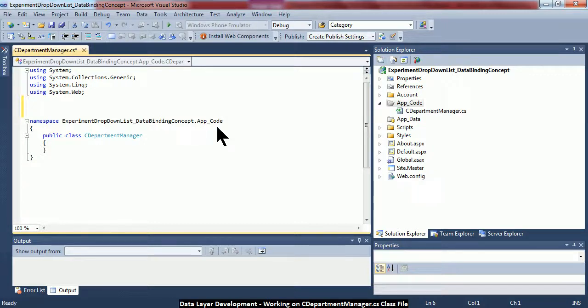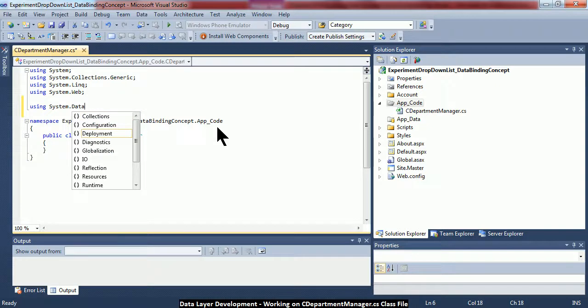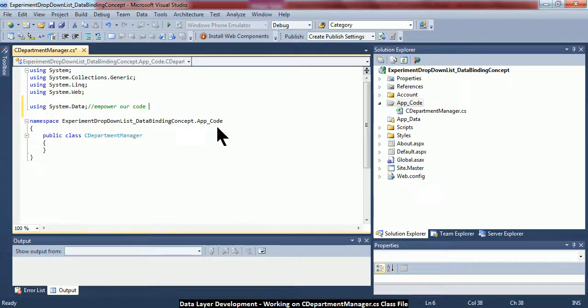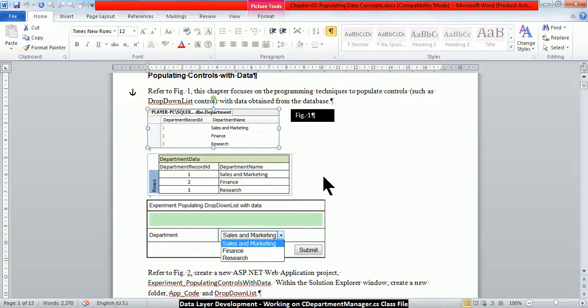We need to apply the using keyword to tell the .NET engine that you need to bring in this library, this namespace, so that we can empower our code to create a special variable capable of holding info such as the one shown in this document here.